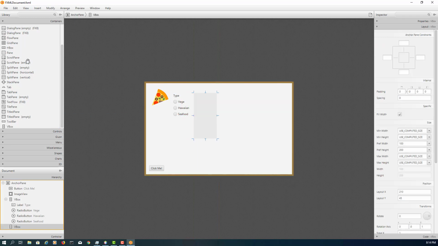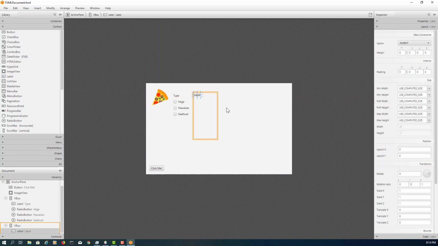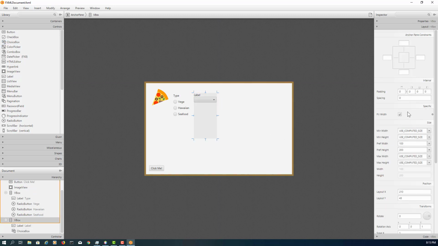Let me use another VBox. I will add one label. And then this time I will use a choice box. Again, you can use the radio button, but I'm trying to demonstrate something new or different components.